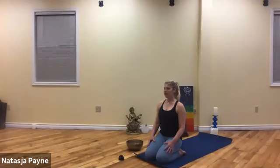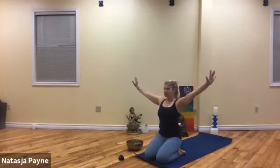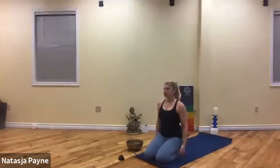When you get to the bottom of the exhale, slowly let your arms float overhead as you inhale. Nice big sun breath as we stretch out our body here. Let the arms float overhead. Let the fingertips lightly touch. As you exhale, let the arms slowly sweep down. Keep your eyes closed. Just follow my words, my cues.